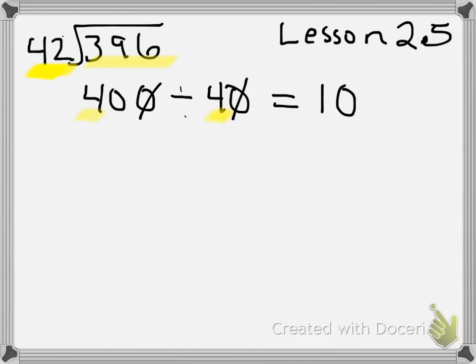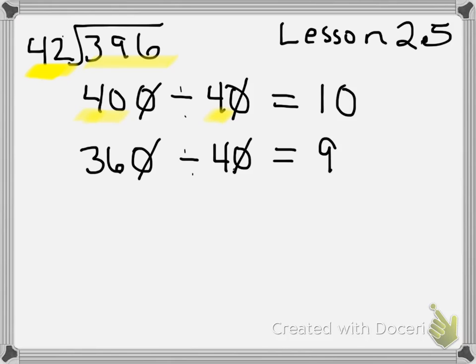Now I want to round down, and I've got to think, what number can be divided by 4 if I round 396 down to a compatible number? Well, I'm looking here at 40, and if I go 4 down from 40, I hit 36. Whoa, 36 divided by 4 is 9. So if I divide 360 by 40, cross off my 0, cross off my 0, 36 divided by 4 is 9. So my high estimate is 10, my low estimate is 9.